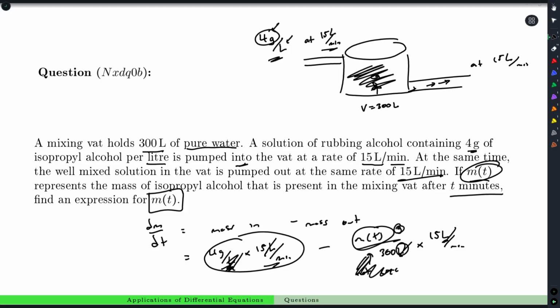It's good to do this sort of dimensional analysis to make sure you have set an equation up correctly. It's a small little thing, and especially if you're more of a mathematician than physics or engineering or chemistry, you're not going to be as concerned with units. In math, we don't care as much, at least not in pure math, about units. Care a little bit. Sometimes you've got to do conversions, but I focus more on the numbers. If I keep the units in, I can see that this isn't M of T times 15 because it's not a concentration, it's a mass. And those are different things. They've got different units.